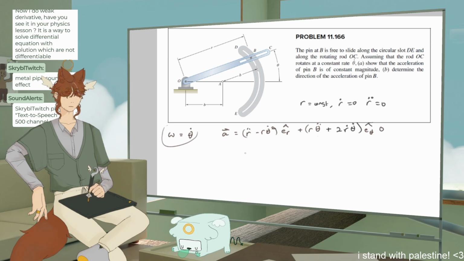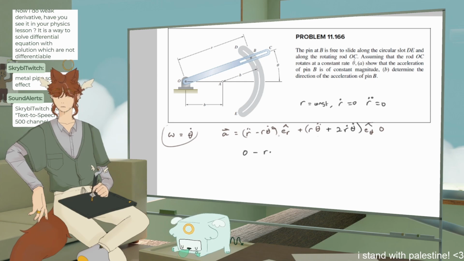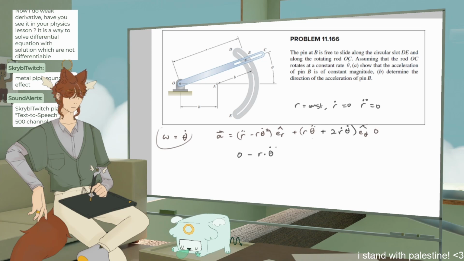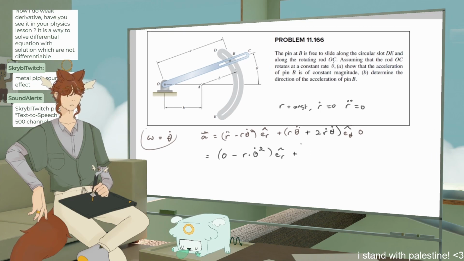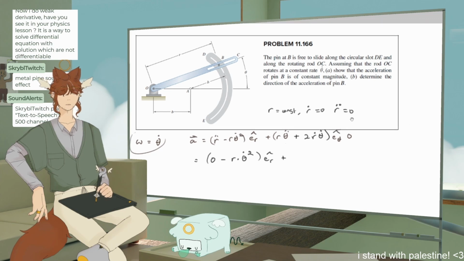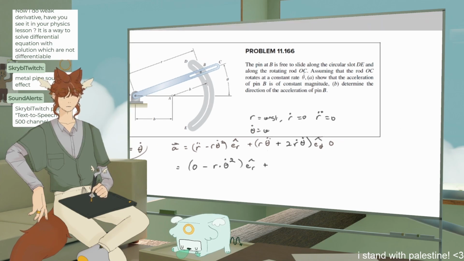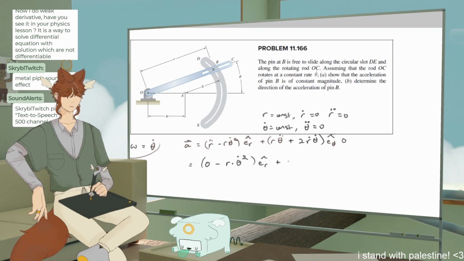Okay, so this is, so theta dot is, so r times, r times theta dot squared. I changed the color of my pen between streams, whoops. r is constant, and theta dot is a constant rate, theta dot equals constant, so theta double dot equals 0. So we've got 0 plus r dot is 0, which I thought would be the case.